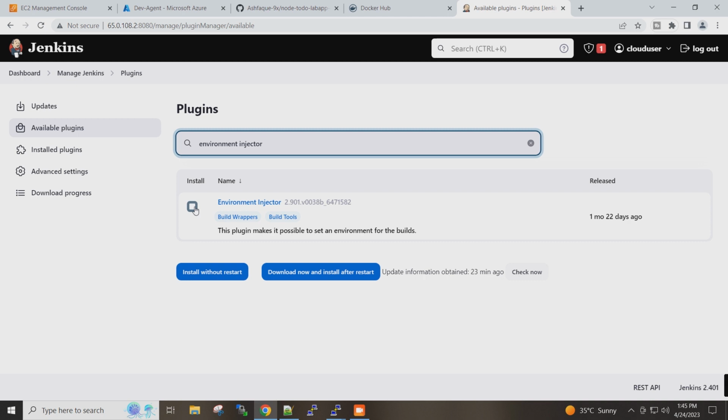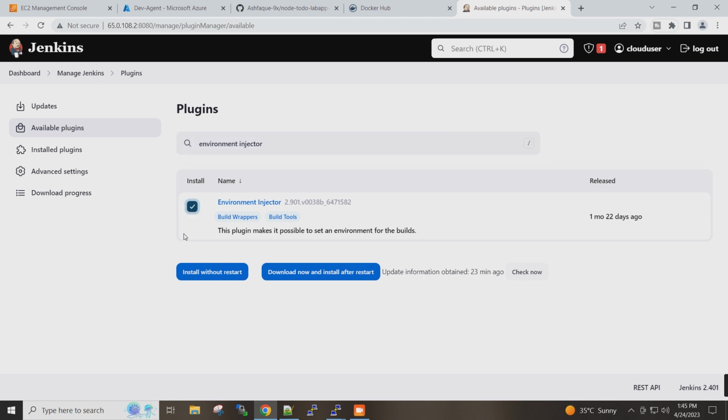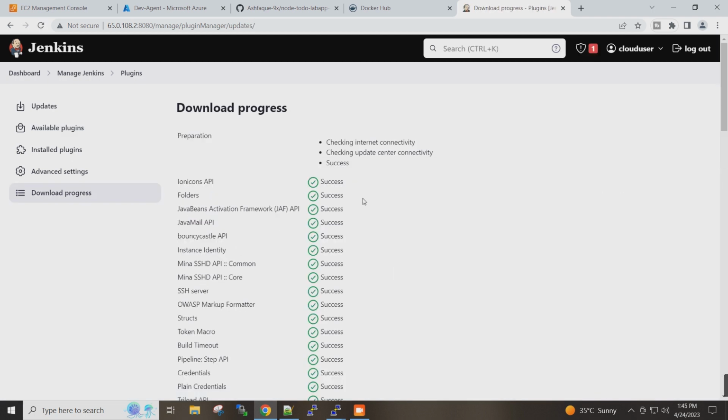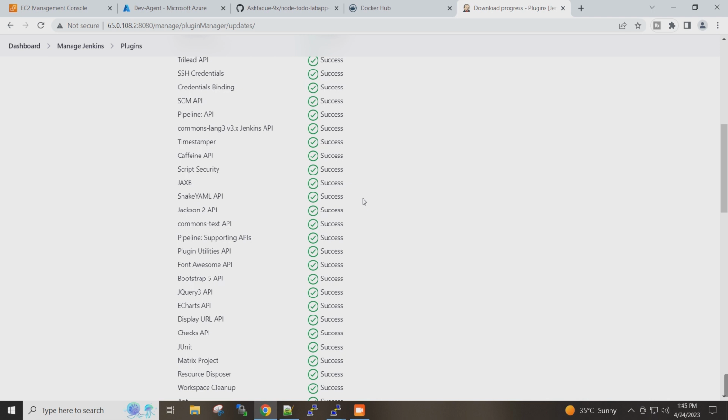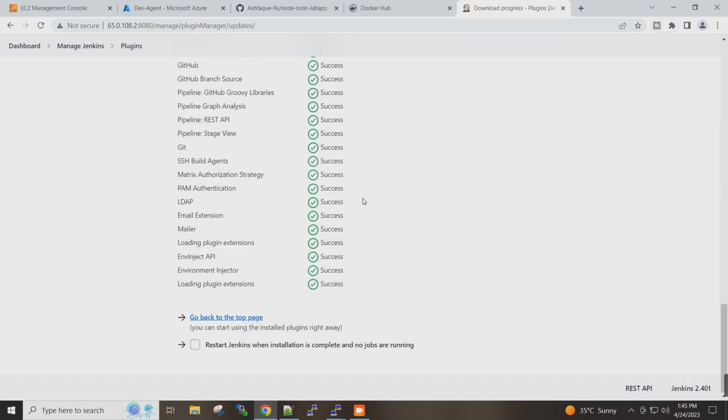I will take this plugin and I will click on install without restart. I will take here restart Jenkins when installation is complete.